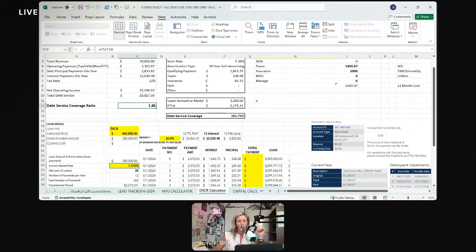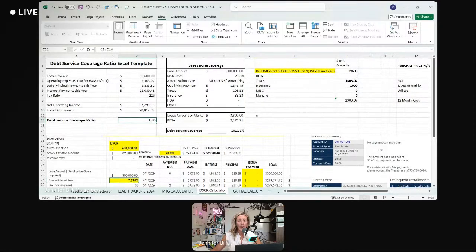Now, all these things come in mind. So you can see on the CSCR calculator here, I will always include all of the taxes. So I do screenshots. These are just a screenshot of my other one. And then I take this data and I add it into what it is. So my net income rent for this one would be 3,300. It's got a total of 3 units. So one unit's 1550, one 1750. And then I have to take the taxes, insurance, everything out of here. And then I use all this information to calculate it over.